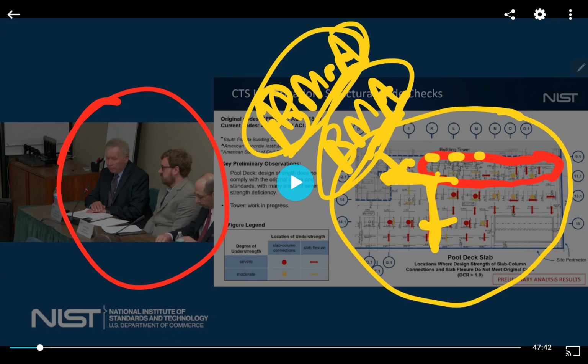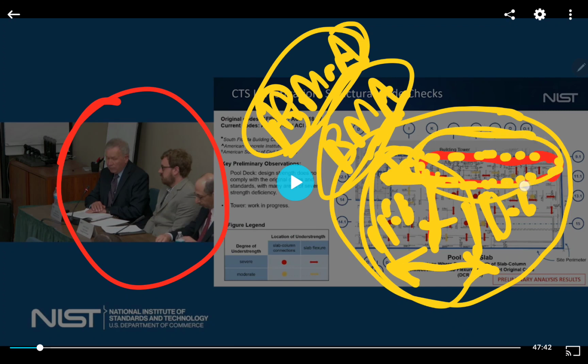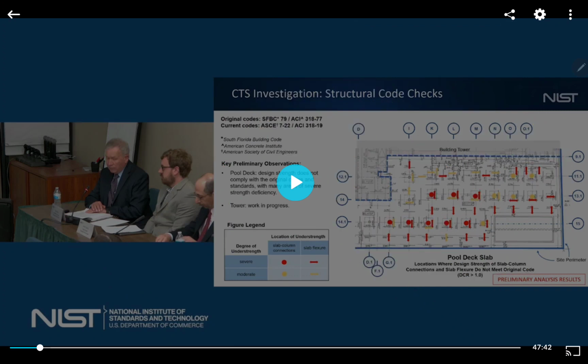And yet NIST is saying, hey, we're going to look at the original plans and tell you this. They changed the deck from 10.6 to 11. I'm going to mess this up. 1 foot to 11.6 all the way across. That was not part of any of the plans that the town released to us. But NIST again is saying, hey, don't look at this. We want you to look at this. And here it is saying that with this integrity that he's stating, they're going to compare. So I call bullshit on that already.